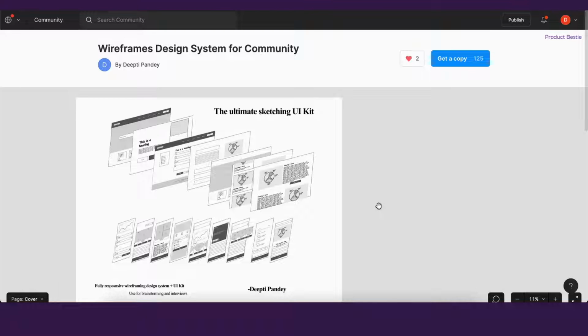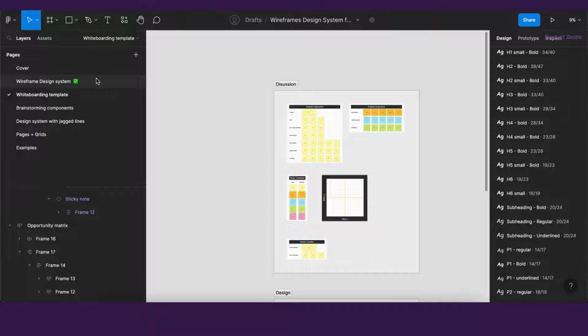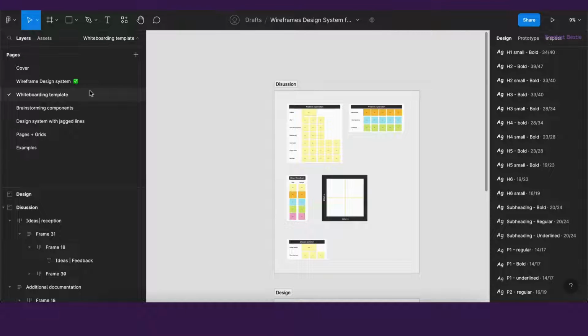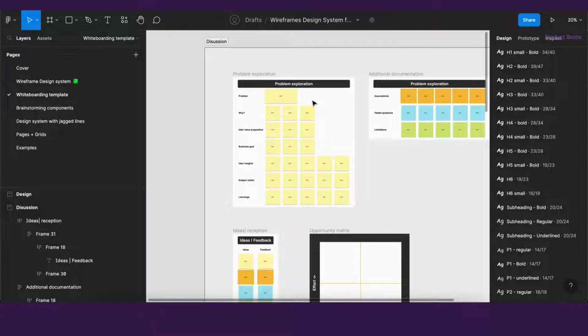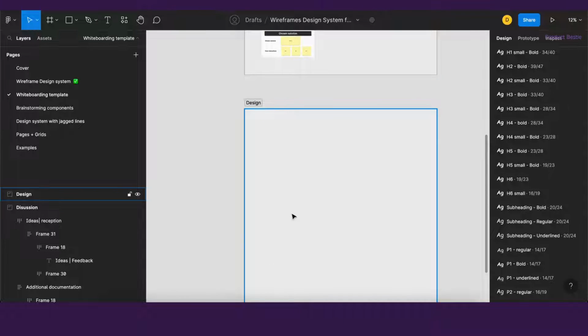Let's say that the question that was given to me by my interviewers after I said hi, introduced myself and themselves, the question could be: design a social media app for on-demand wholesome content from elderly people. Here's how you'll get the Figma file, and it's a community file, and what you want to do is get a copy. I already have a copy of that, so let's go and review it. It has the wireframe design system, but before that there is a whole discussion section and then a design section.